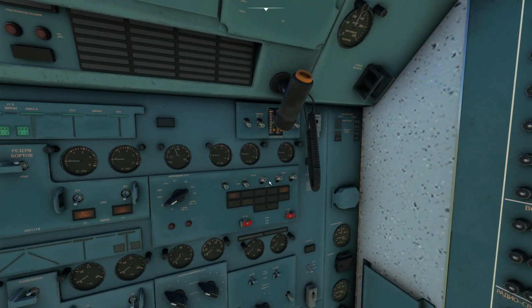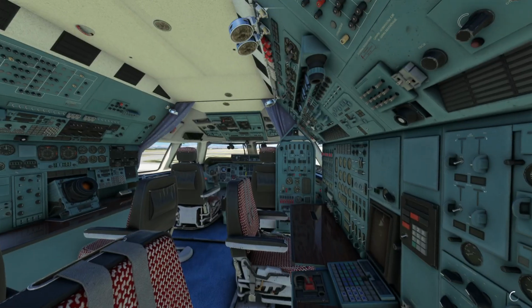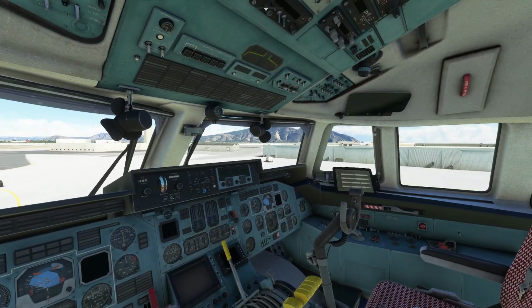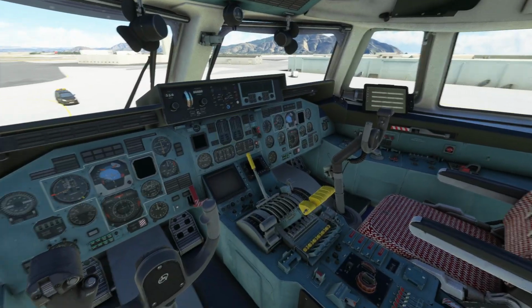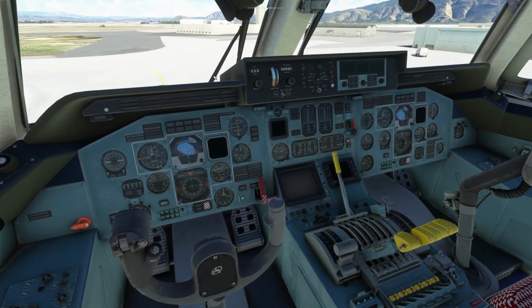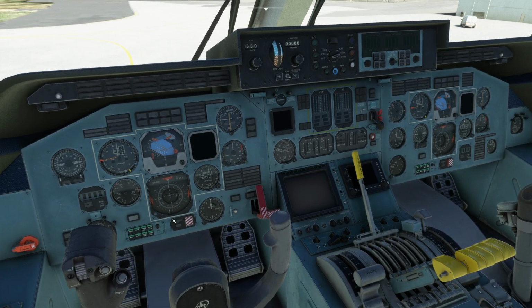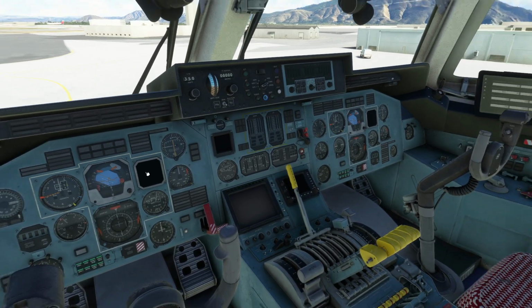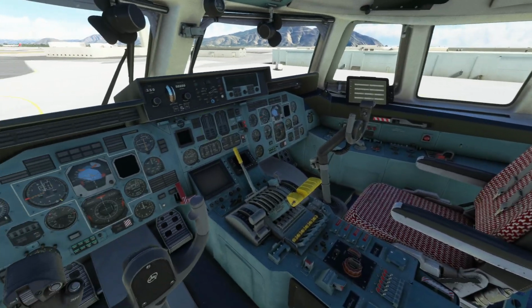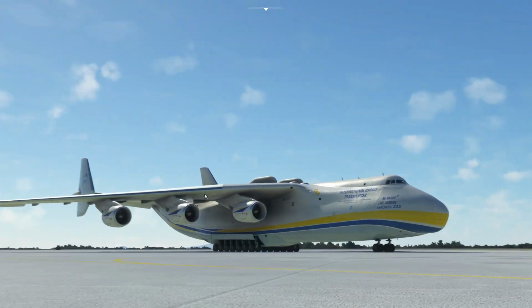So there you go, a flight from A to B using all the toys in the toy box and having a little play with GPS navigation, looking at VORs and making a mistake on the approach of presuming there was going to be a glide slope. But it was all good because you get to see how to deal with those things. But yeah, there you go, the Antonov 225, an actual flight in it for a change, instead of just monkeying around with one thing or another.